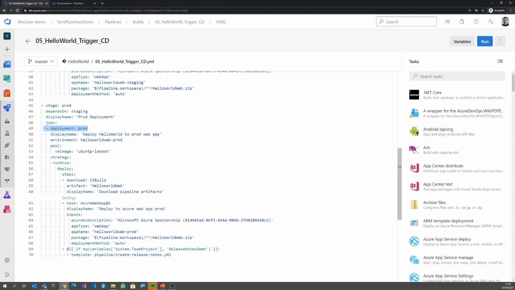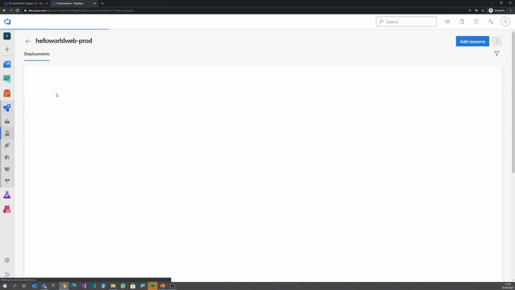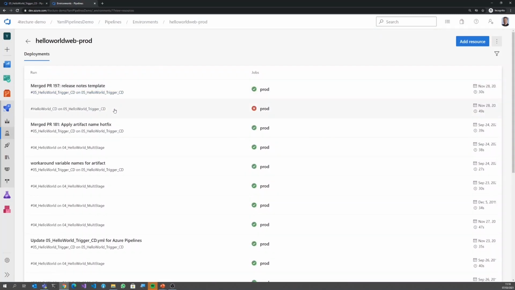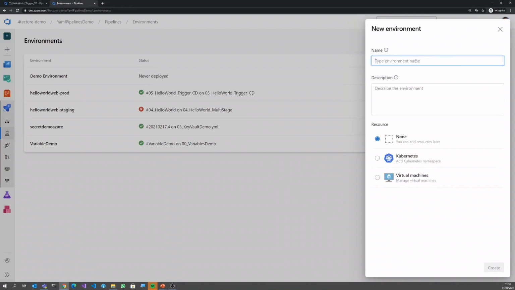On a deployment job, you see here, you have the option to define an environment. So you link the deployment to a specific environment. On the left-hand side in your menu, you see environments. I already did that. Let's move over. And here we see all my environments of my demo, and we can also see here this Hello World deployment. We have an overview of what has been deployed to my target environment, in this case my Hello World web application. But let's quickly create a new environment to see what options we have.